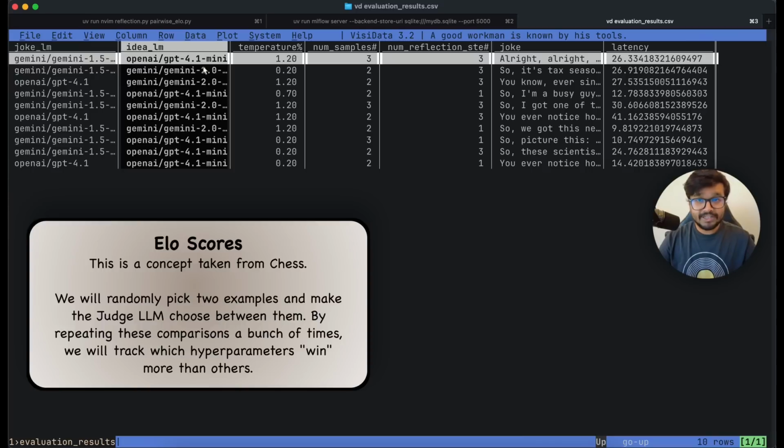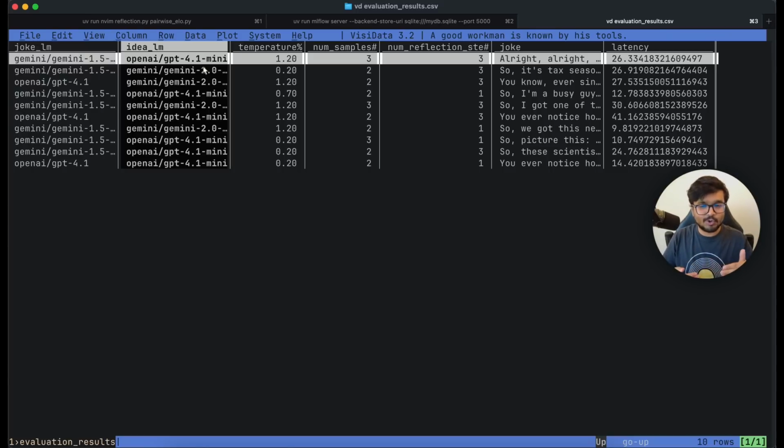We can also increase the temperature and ask the LLM multiple times, or ask multiple different LLMs multiple times, and get an average of which joke was assigned a higher score a higher number of times. By repeating this a bunch of times and randomly picking two different jokes and assigning a score of who is better, we would have effectively created an ELO dataset, like which of the jokes are generally funny.